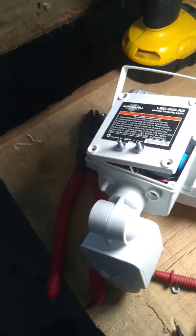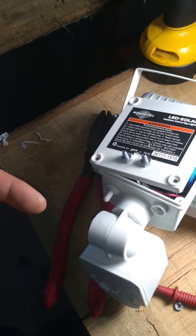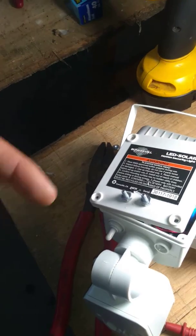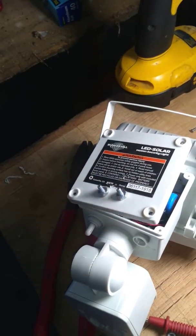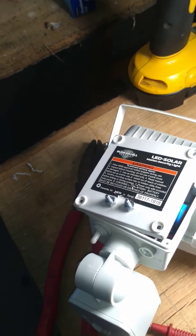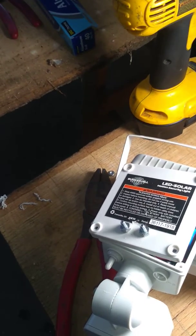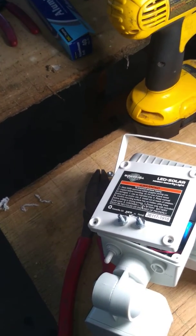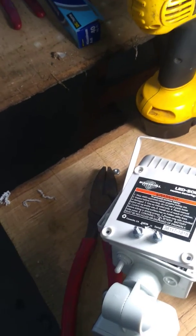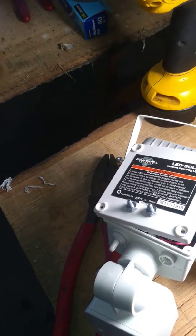Because if you switch it to on at the switch itself, it'll stay on like normal. If you switch it to on with your light switch or timer like I'm going to add, it'll stay on however long you want it, or you can switch it to auto and it'll work just like normal operation. But this way it'll charge all day, and just when she needs it, it will come on. When she cuts it off, or if it times out, it cuts back off — the horses won't be turning it on and off.